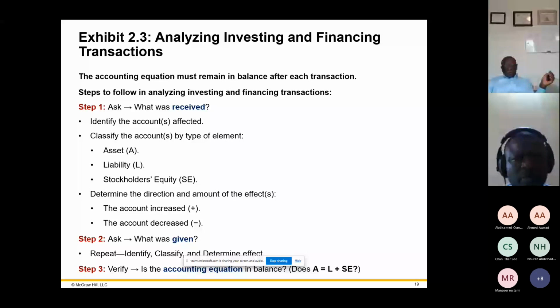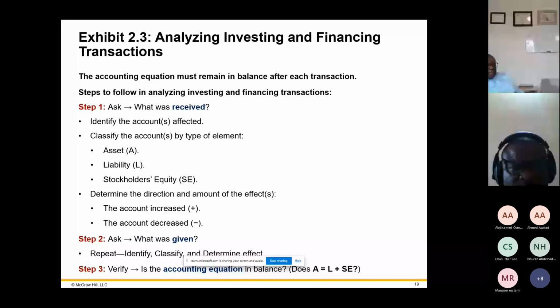And then we have to know what was given. Okay, goods, $700. The last example we had was given on credit. So that means we are going to debit accounts receivable $700, and credit the customer. So that means we credit revenue, the customer is given the goods, $700, and then we debit accounts receivable, which is an asset. An asset is always a debit, while a liability is always a credit. So those are the basic things you should know.